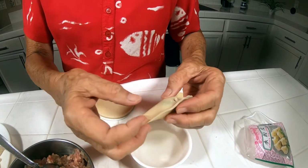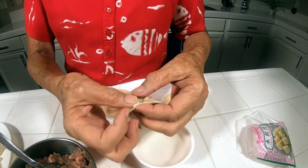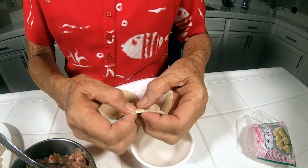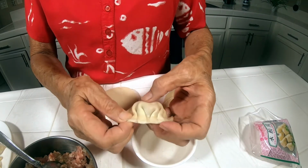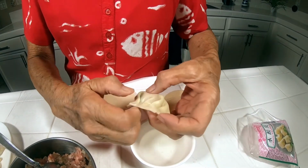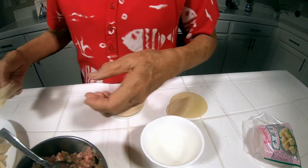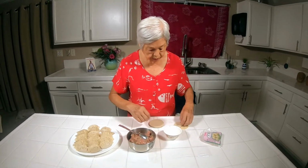Now I'm going to do the right side, and the pleat goes this way. 1, 2, and 3. Squeeze it tight, and there you have it. Do one more.